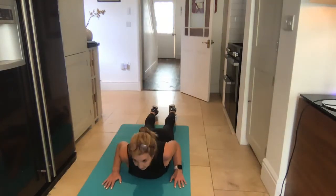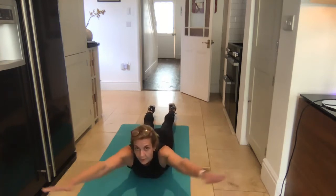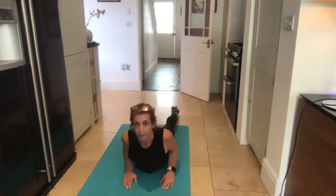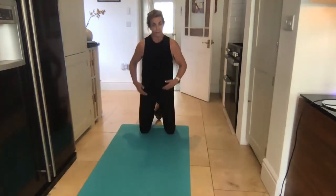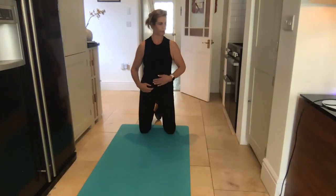Start by getting your hands directly under your shoulders. And then come up, take your arms round, and then back down. So up, round, and down. You should feel that all in your back. The next exercise is a spider plank. Getting into the creepy crawlies now.